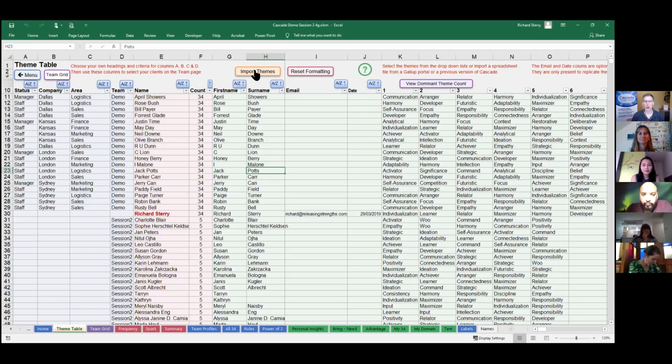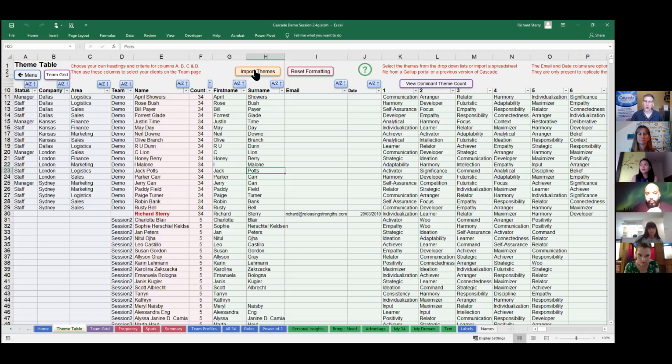So just as a reminder, within Gallup Access, in the community area, there is an export feature where you can export the themes of the people in your community. If you have the subscription model of Access, there is also an export feature where you can export people as part of a bundle or a team within that. We've got help and a step-by-step guide on our website if you need help with that particular part. But the essential idea is that you can export very easily from Gallup Access into Cascade.